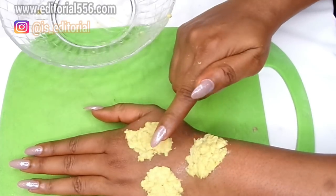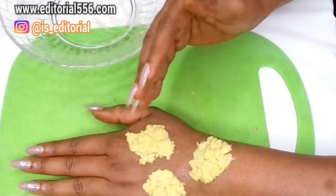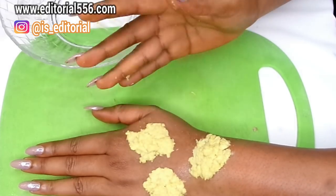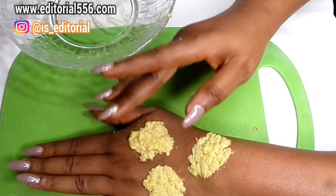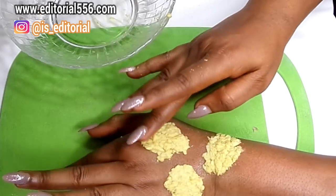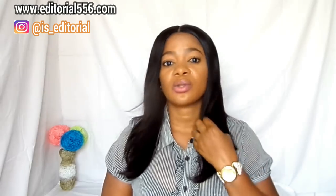This is actually very, very effective. The first day you do it, if you check and the skin tag doesn't die off, you have to repeat it again. The third day, all of the skin tags will definitely fall off and your skin is just going to be skin-tag-free. That's a very simple way to remove skin tags using lemon, ginger, onion, and other natural remedies. If you use this you are going to love it because it's going to make all of the skin tags go off and your skin is just gonna glow.